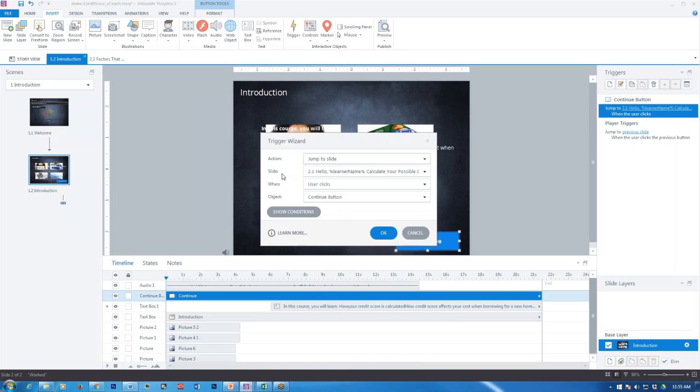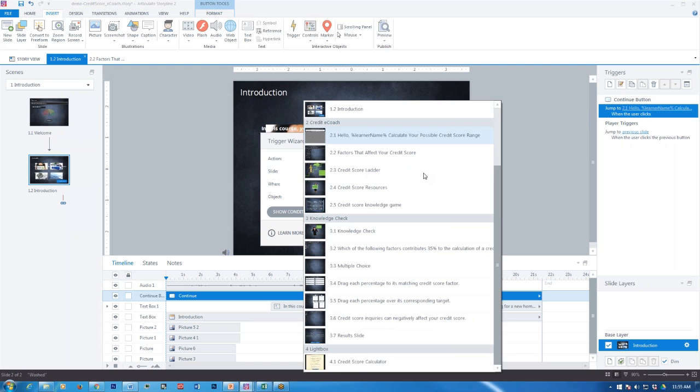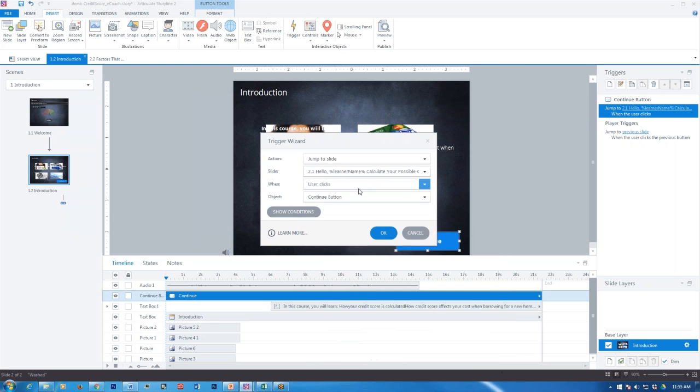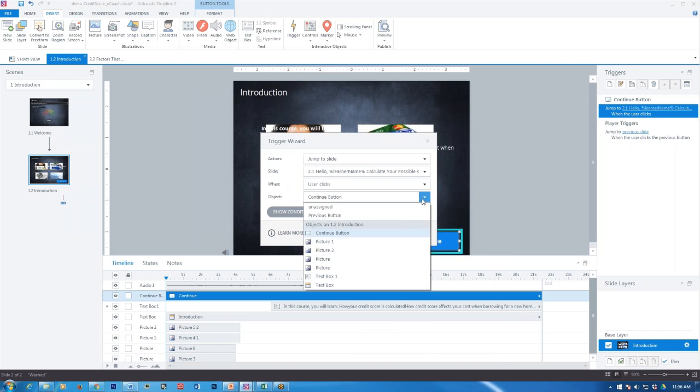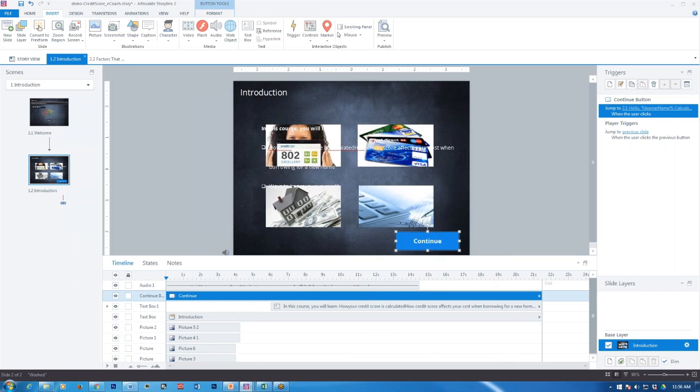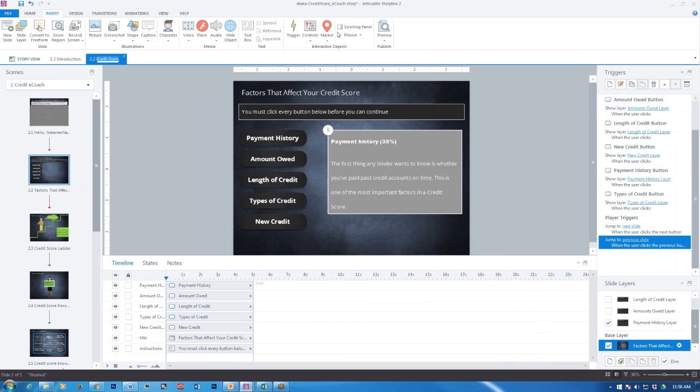So here, I chose the slide I wanted. There's just a list of all the slides available there. When to do it, when the user clicks, lots of possible triggers, actions, and then what is affected by that. In this case, it's the continue button.